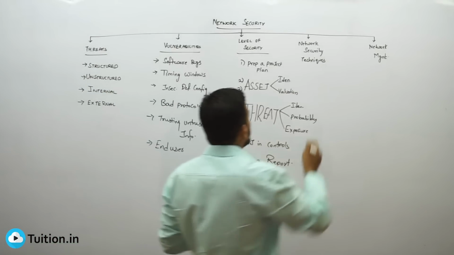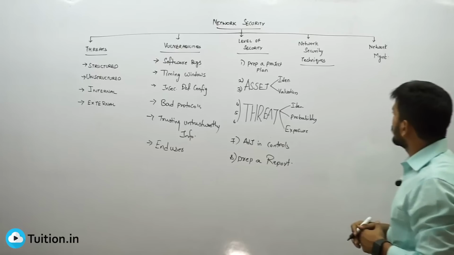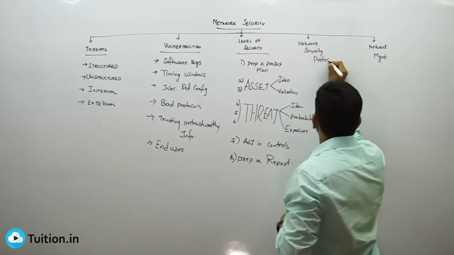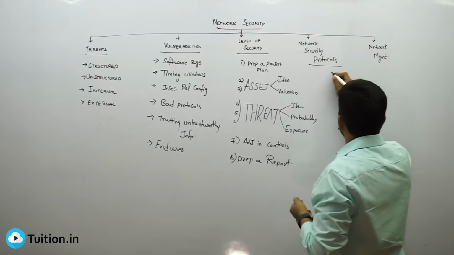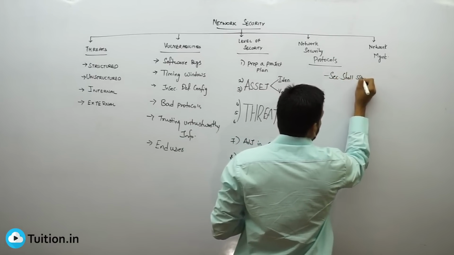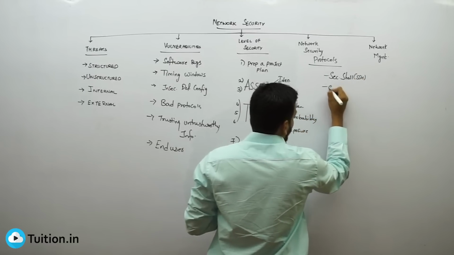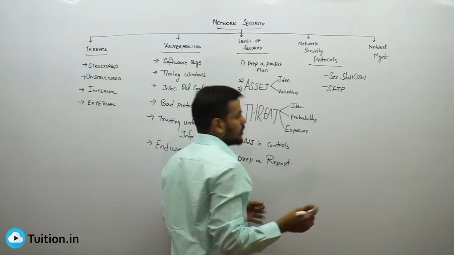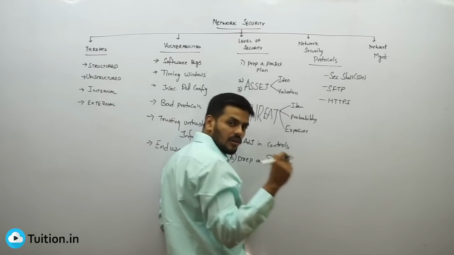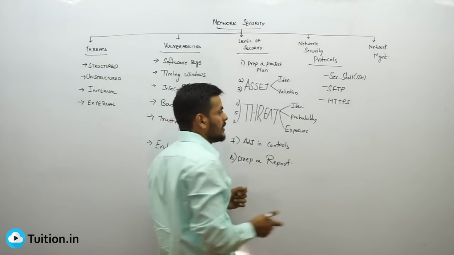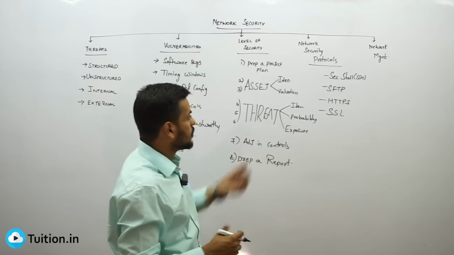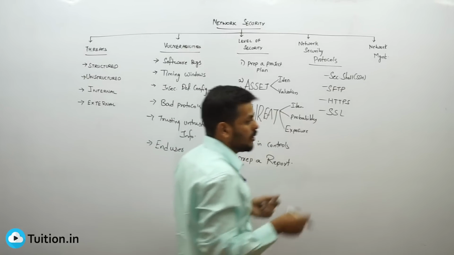Then moving up next, we're talking about network security techniques. Before I talk about network security techniques, let me talk about some of the network security protocols. We have 4 protocols here. Secured shell, which is called SSH. Then we have SFTP, secured file transfer protocol. Then we have HTTPS, hypertext transfer protocol secure. We find a lock on all those payment windows, you see the HTTPS. And of course, lastly, SSL, which is nothing but the secured socket layer. These are the 4 very important protocols that are followed in networking.